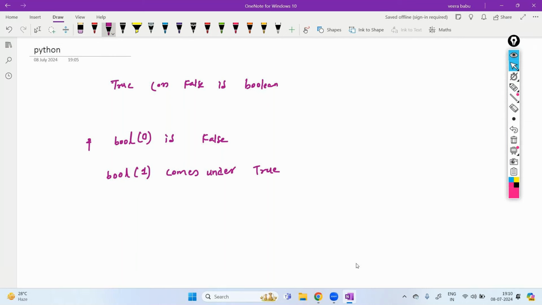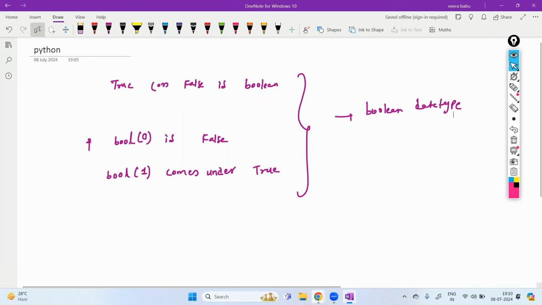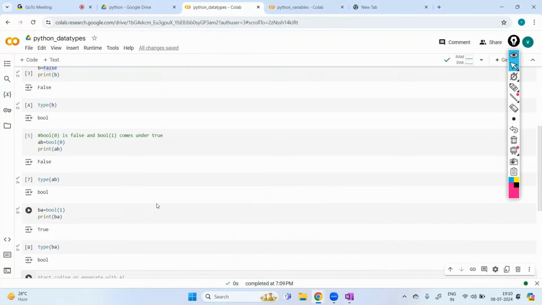This is only about the boolean data type. So till here we covered integer, floats and booleans.